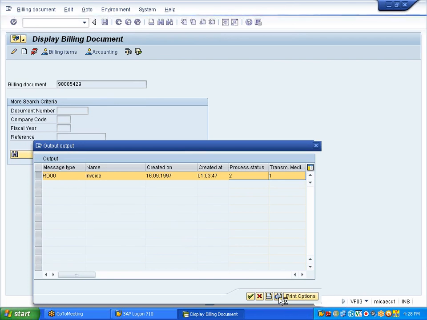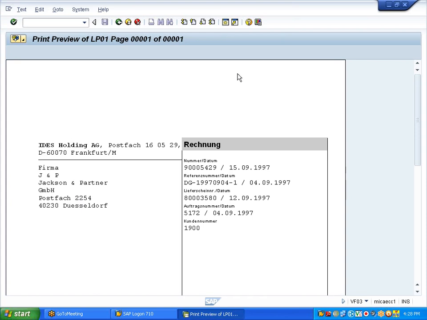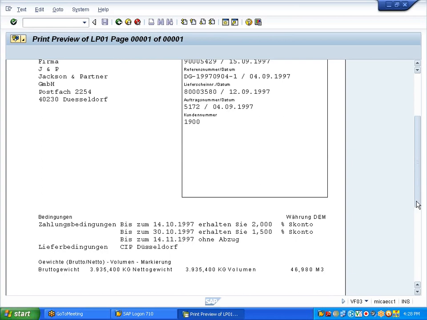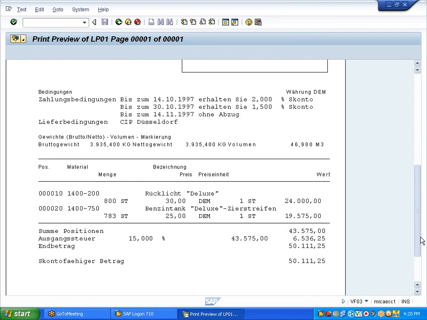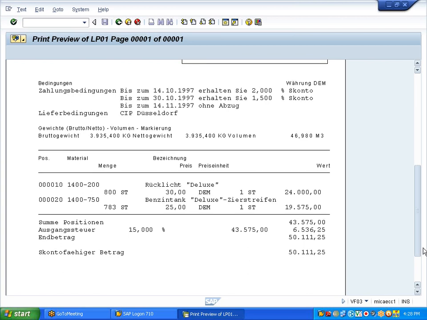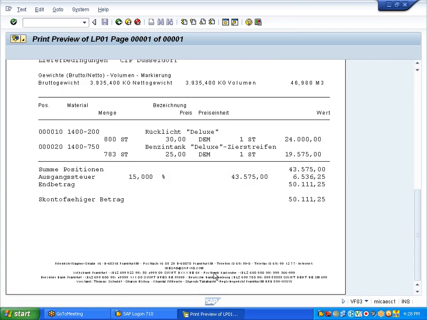When he clicks the print preview, see what is already happening: there is a script coming up. This is a script, an SAP standard script. SAP already has some standard script, so from that standard script all these details were coming up. See, there are 2 items, and the details related to those 2 items, the quantity, price, net price, everything, were coming up. And some footer is there.